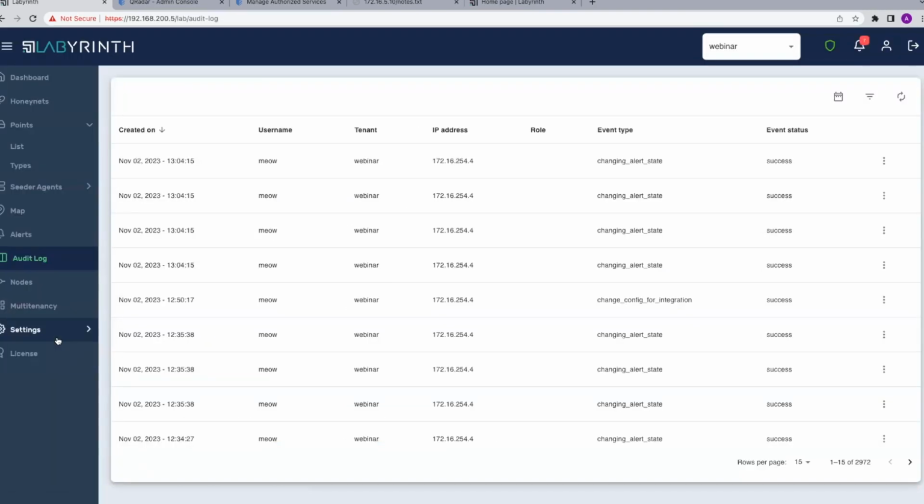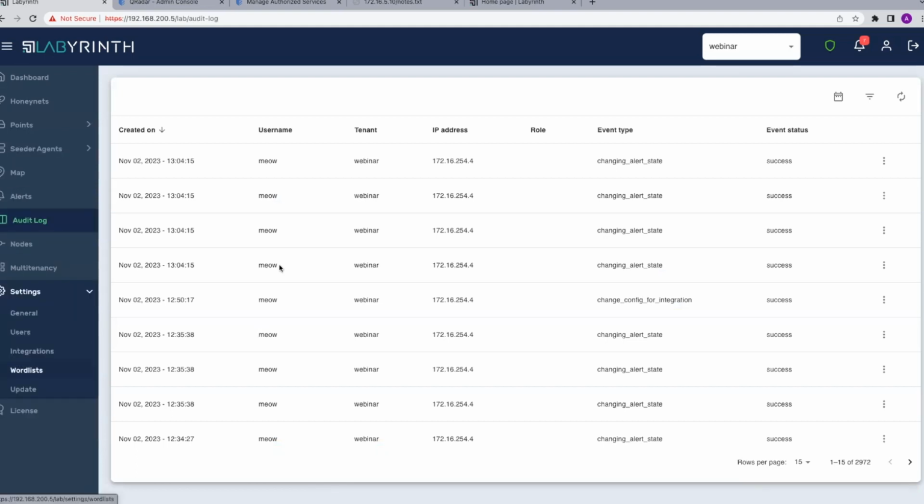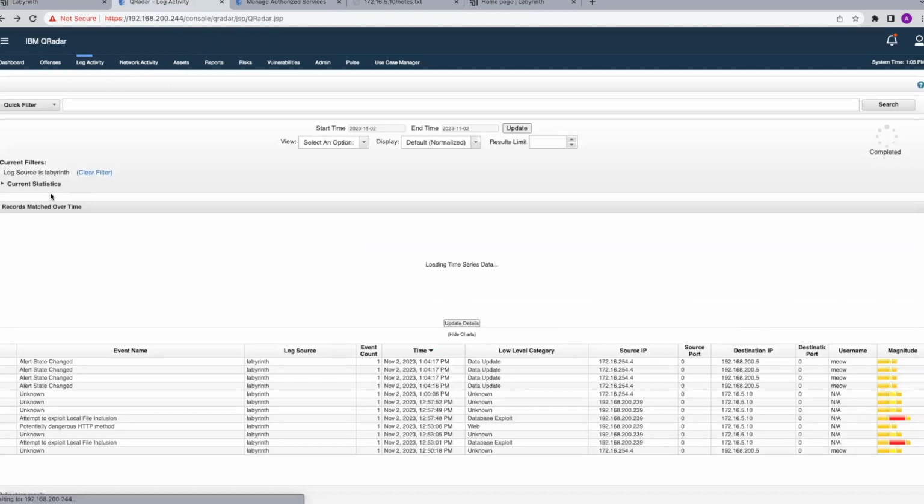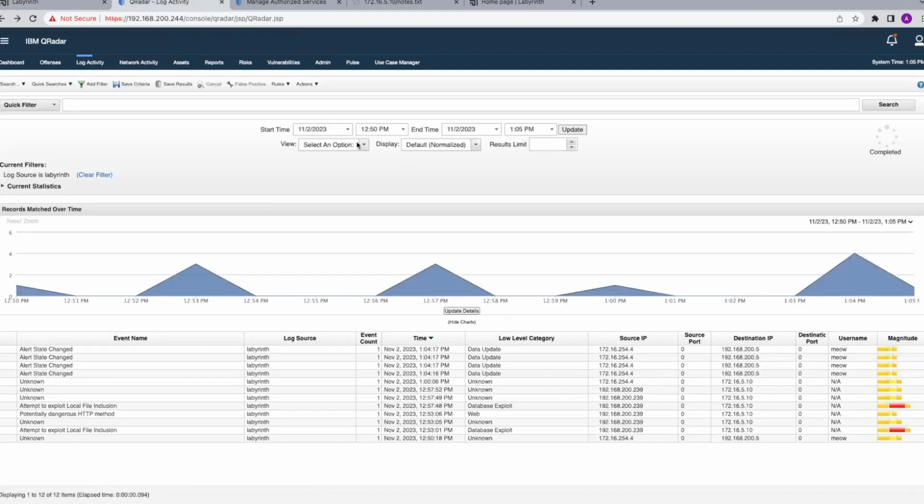However, we have also configured two-way integration. So this means that we should be getting our alerts soon, while we actually get to this two-way integration. And in addition, we configured our syslog forwarder, which means that we should be getting our logs to our QRadar. For this, we go to the QRadar log activity. Let's do the same as we did earlier. We already have our log source, and we can already see some of our messages.